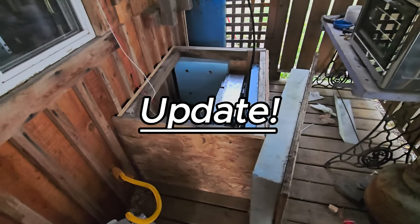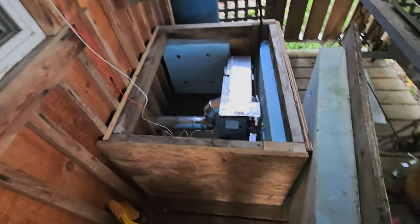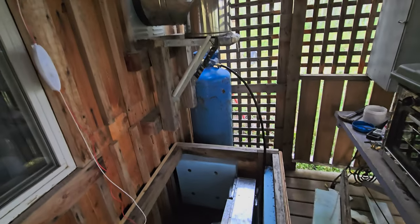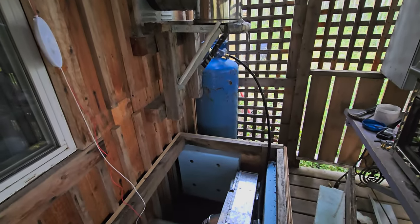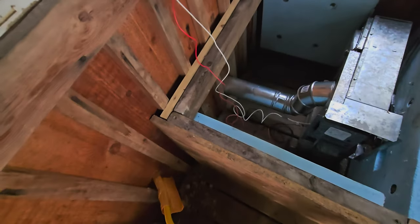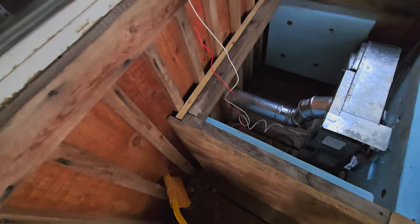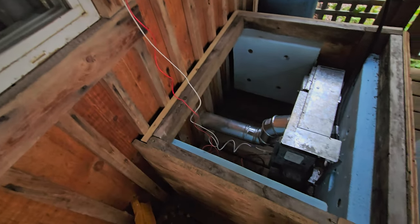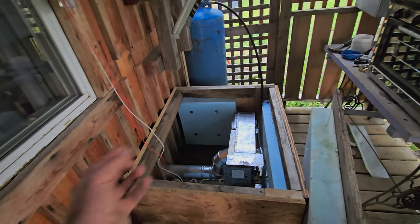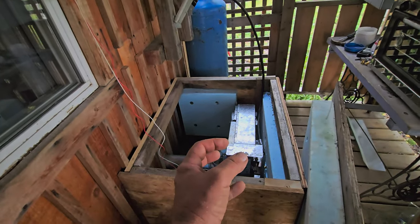Okay, I built my proper insulated box, and the line ran into a 100-pound bottle. Lasts quite a while. Just rewire these wires a bit for the battery. Probably the battery inside the cabin though, and that'll be a lot better. It'll keep the air warm, so it'll heat and operate better.